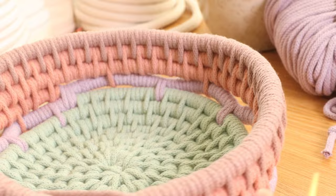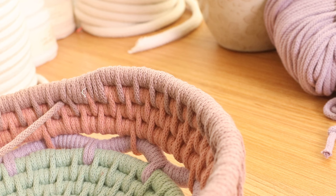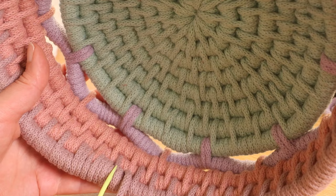So check the inside. That's just a loose piece that I am going to trim with my scissors. If it still shows like it does, just go ahead and poke it back in. Okay, so now you can weave this underneath these if you're able to, depending on how tight you made it, or you can put a little piece of glue, or you can do a knot. So I'm actually going to knot it on this double wrap right here, this mauve color.